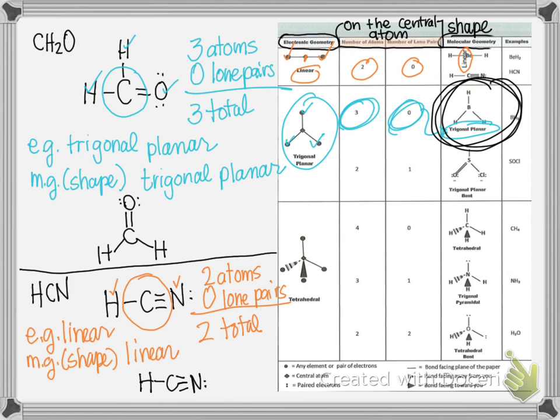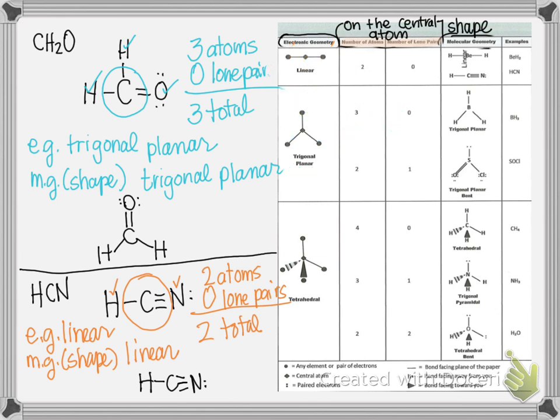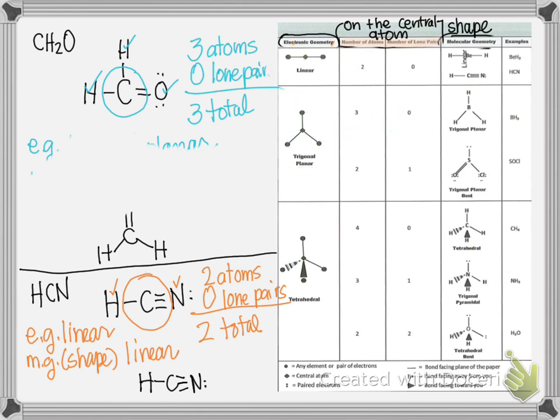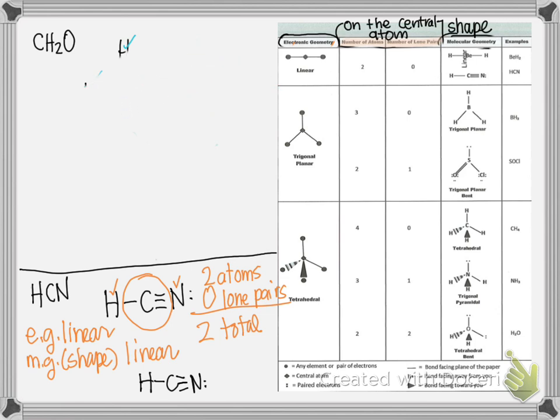So let me do one more. I want to do another one that has lone pairs on the central atom. So I'm going to erase all these little marks that I wrote on this. And I'm just going to erase the top one. I can leave the bottom one there. And again, I'm erasing it now, but if you just rewind the video slightly, you can get it back, right? It doesn't erase it totally from the video.